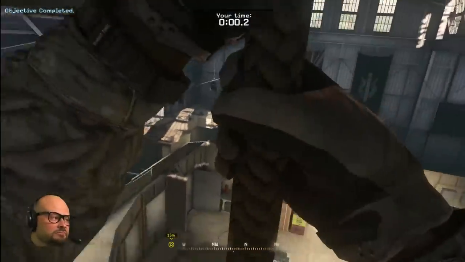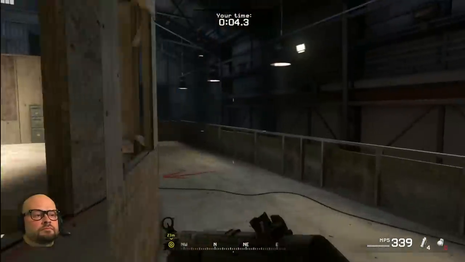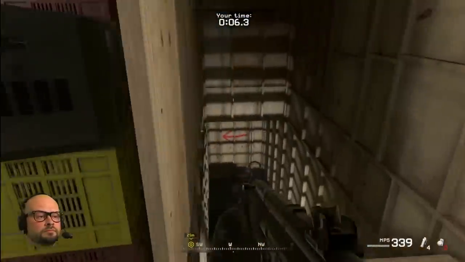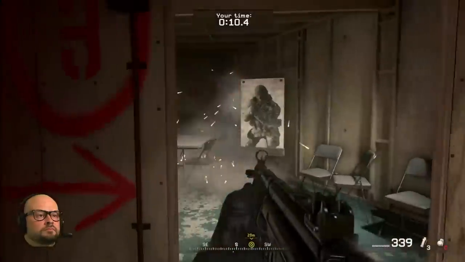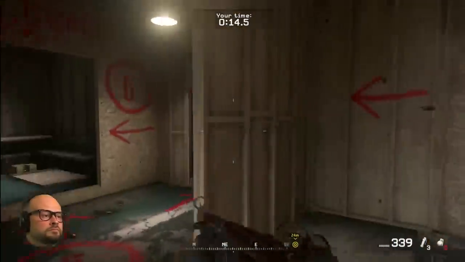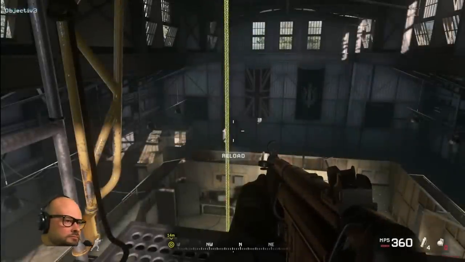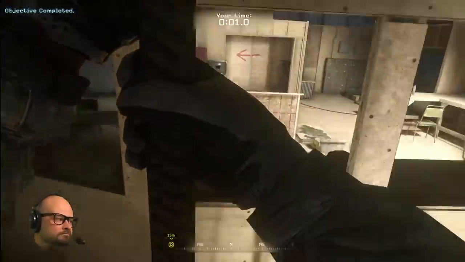Go, go, go. Go. Hit the targets. Position two, go. Hit the targets. Flashbang through the door. Hit the targets. Position four. Position five, go. Hit the targets. Oh. Go, go, go. Hit the targets.